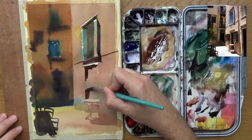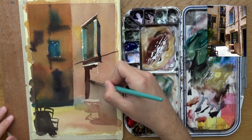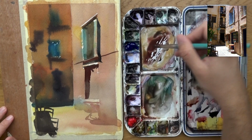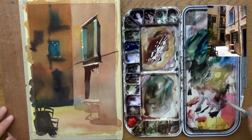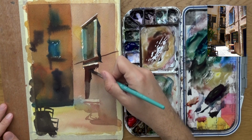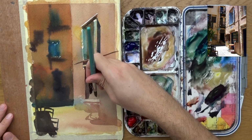So here we have this shadow, because this is the part of the wall that faces away from the light. But this part inside is gonna be much darker, and I'm actually pondering whether I should put it in right now. I think I will. So now we have to darken everything up significantly. I'm just looking for an open space on the palette to work with very thick paint, like this. And I'm just gonna place that in, and hopefully that makes sense, like this. I hope the second angle helps you to see some of the process a little better.